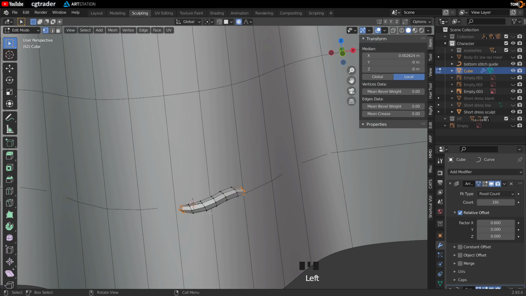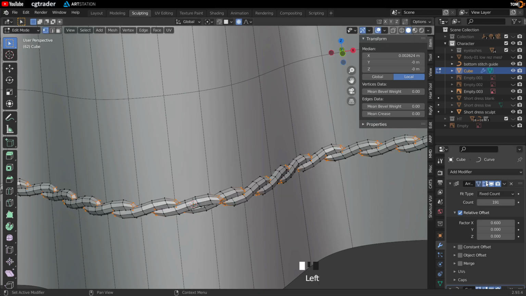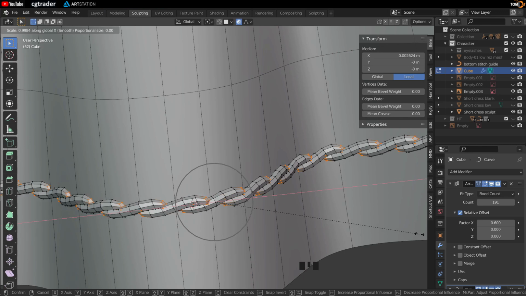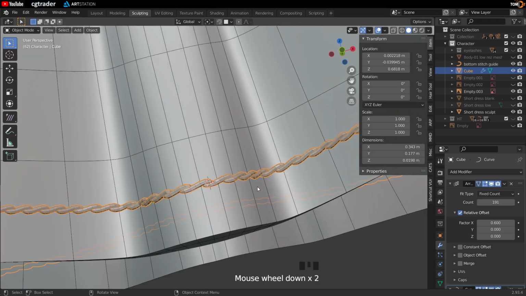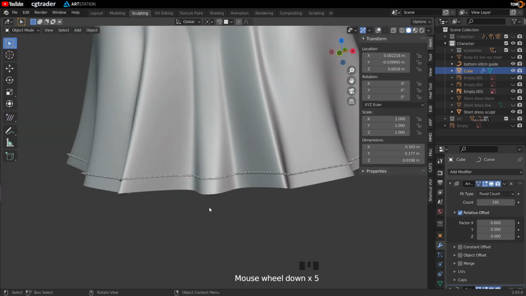Let's turn that on. If you're further away and you scale in X, it's easier to control. Okay, so let's turn that back on and scale in X. And I think that's pretty good. Okay, so we've got our little stitching detail at the bottom of the dress.